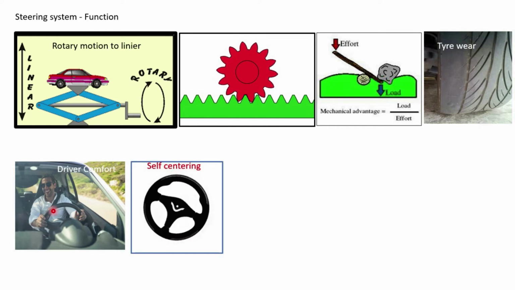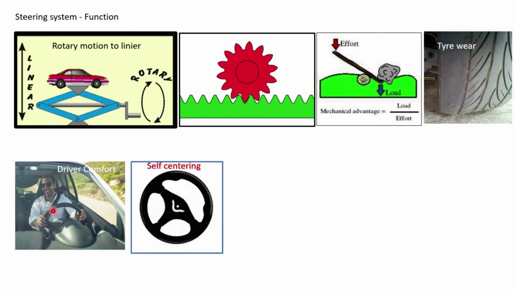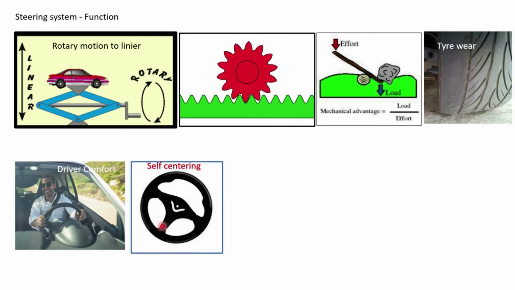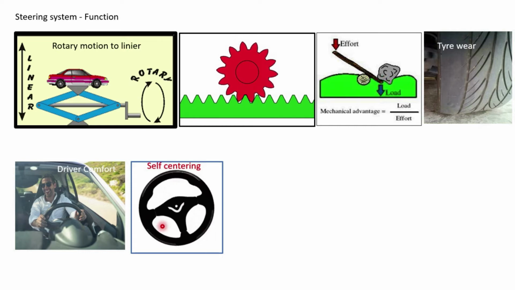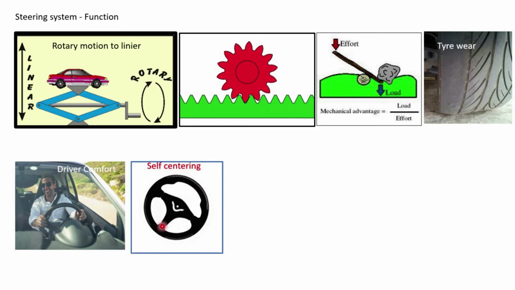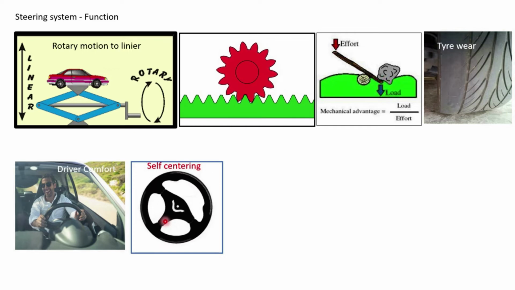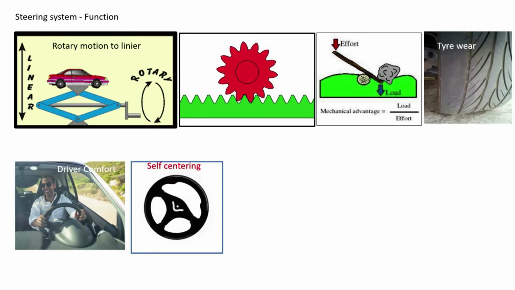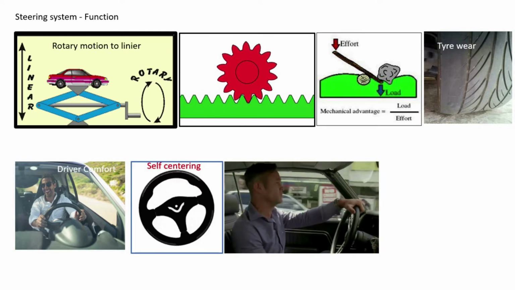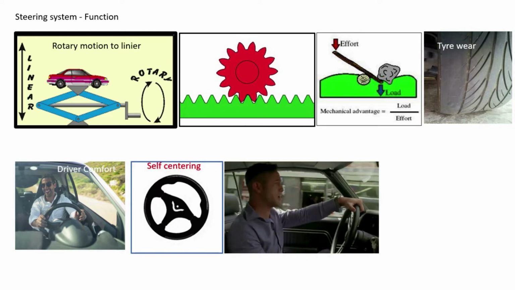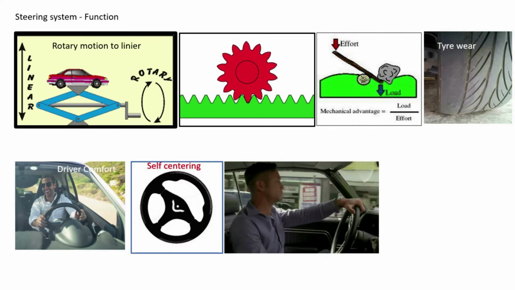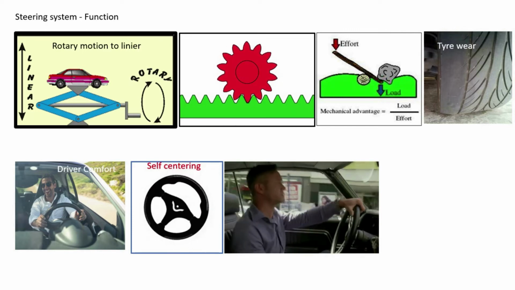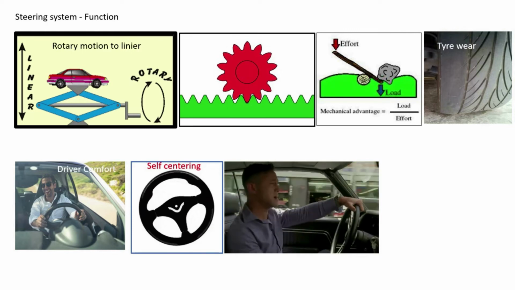The other important function is the self-centering of the steering. The moment the turn is over and we release the effort on the steering wheel, the tire should automatically come back to the straight line. That is called self-centering. All this self-centering occurs with the proper steering geometry. Then it should also be able to absorb, to the extent possible along with the suspension system, the shocks occurring due to improper road conditions, that is, up and down roads and potholes.